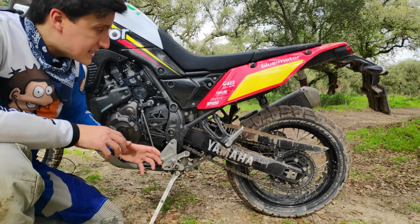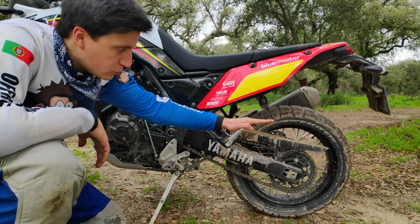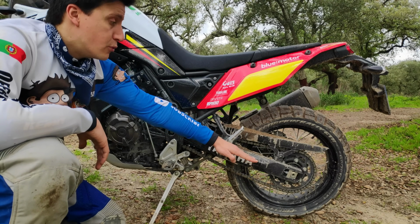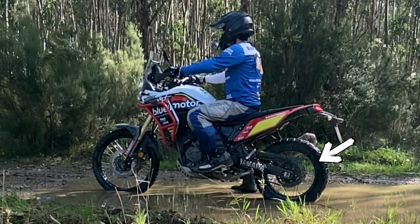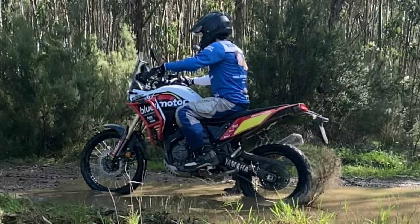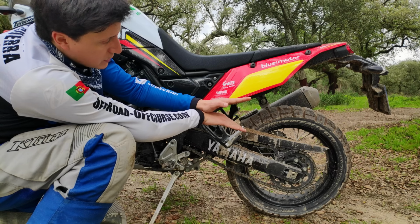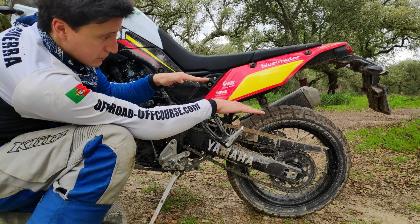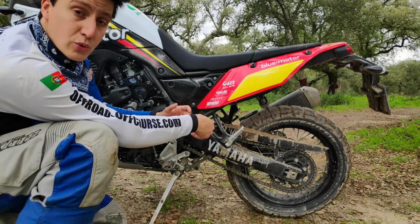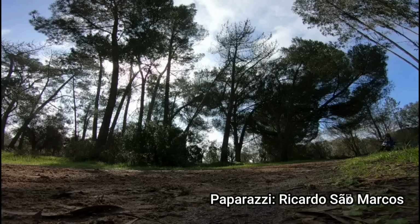Said angle creates an anti-squat effect. This means that when you accelerate, the swing arm will be pushed down instead of brought up, and this gives you more traction on the rear wheel because you are planting the rear down onto the ground. And because the wheel is going down, the rear of the bike will go up, and so the front of the bike will go down as well. And this creates also more traction on the front wheel, which is amazing during turns.